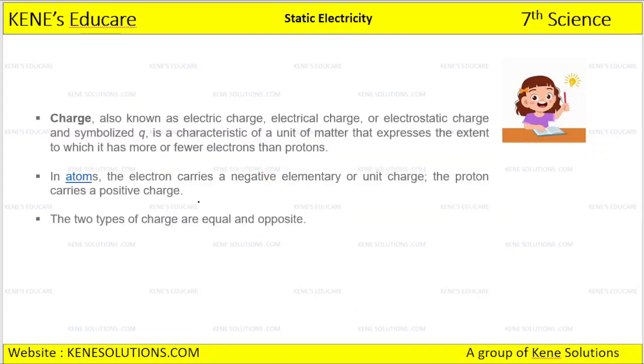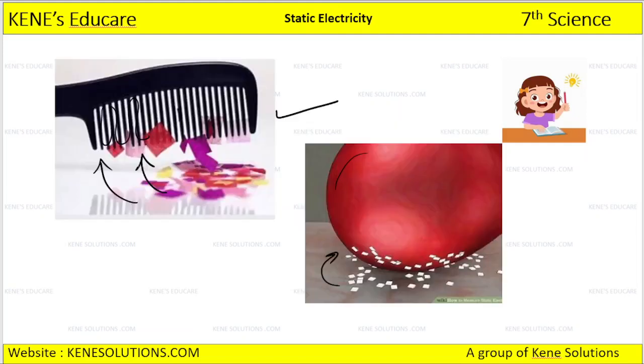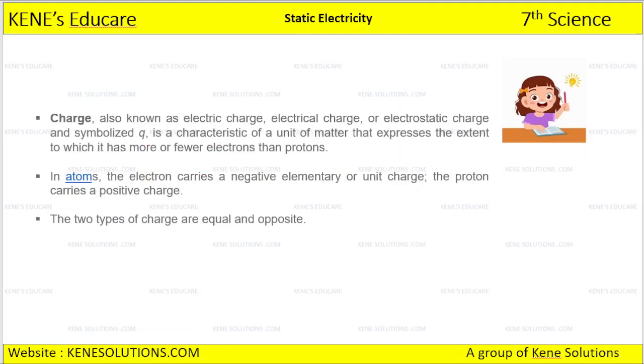तो इस पे सब पे एक क्वांटिटी रहती है, दैट इज अ चार्ज. चार्ज इज क्रिएटेड. ओके, हेयर कॉम जब आप रब करते हो ऑन द हेयर, चार्ज इज क्रिएटेड एंड दैट चार्ज अट्रैक्ट्स द स्मॉल पीसेस ऑफ पेपर. सो व्हाट इज दिस चार्ज? ये चार्ज क्या है? It is also known as the electric charge.